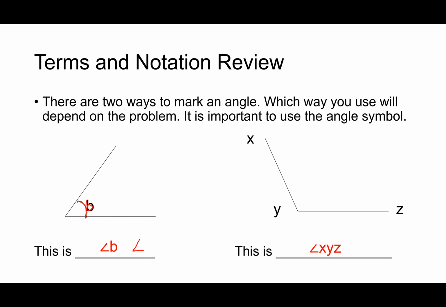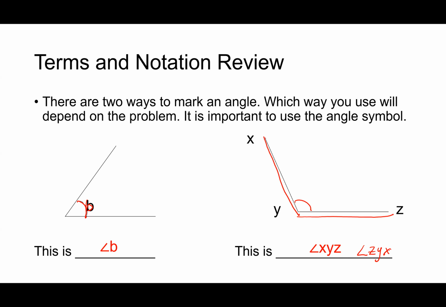Okay. The other way we can name angles is with points on each of their lines, with the vertex being in the middle. So this is angle XYZ. We start up here because we've got X up here, Y at the vertex, and Z over here. We could also name this angle ZYX, and it says the same thing. Okay, make sure you guys have copied those down.